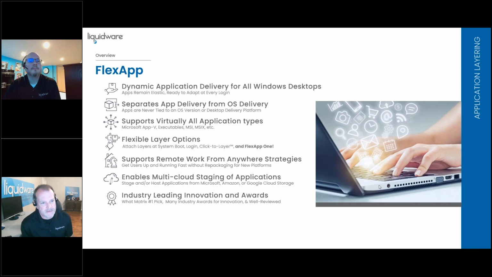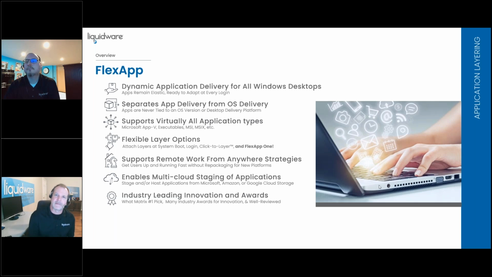And we can even, as you'll see in the checklist of what's new, take MSIX apps and App-V apps and turn them into a FlexApp where they're attached. And even those file directories don't have a chance in a non-persistent environment to taint the base image. And we have the most flexible ways to bring a FlexApp in. You can do it at boot time. You can do it at login time. You can do it based on a stub icon. Click to layer. If the user doesn't click on it, it doesn't layer.